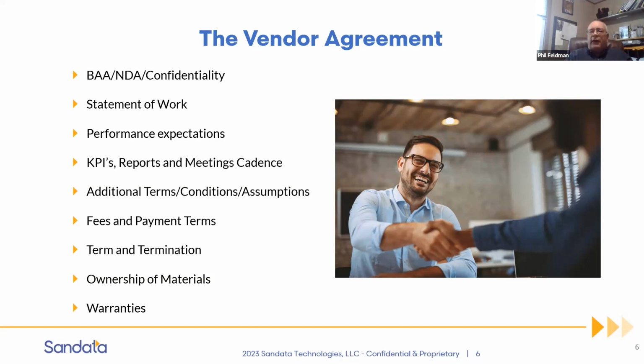What kind of data are they going to send you? So what metrics are they going to provide to you, and what kind of metrics are going to be used to manage them on an ongoing basis? Now, the management of this we'll talk about in part 3, which is in a couple more weeks. But what kind of metrics are they going to generate? What kind of reports are they going to generate? And how often are we going to get together? Any additional terms, conditions, assumptions?